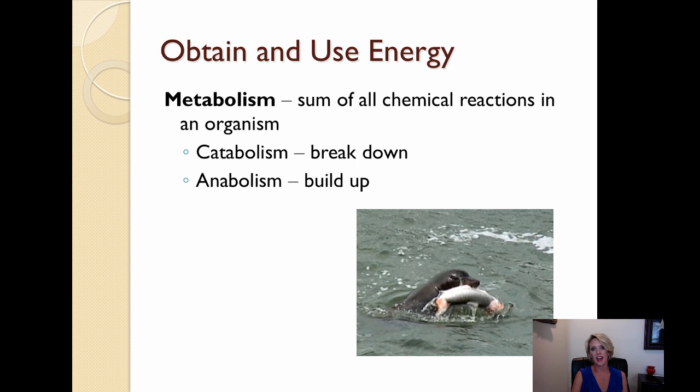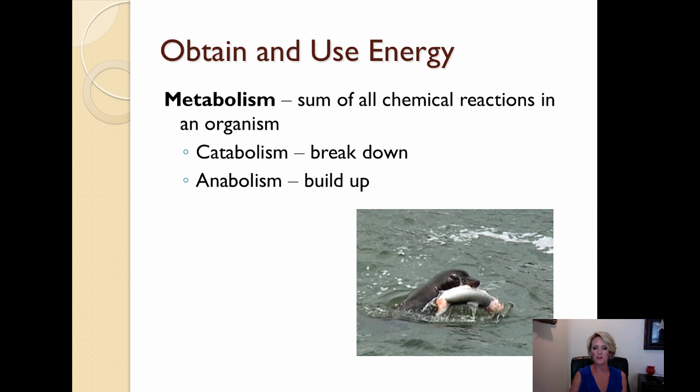Now, living things have to obtain energy, and they have to use energy. And these chemical reactions involved in this process are called metabolism. Now, metabolism can be divided into 2 separate categories. The first one being catabolism, which is chemical reactions that break down something, and anabolism is the building up, so combining of molecules.